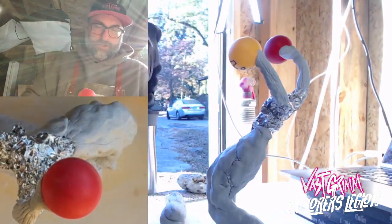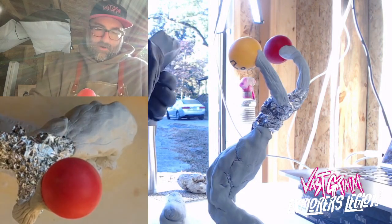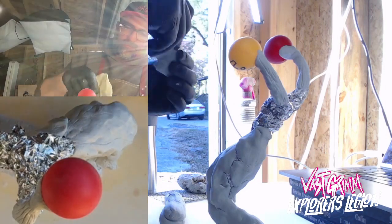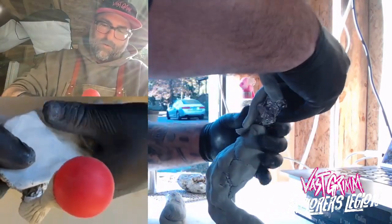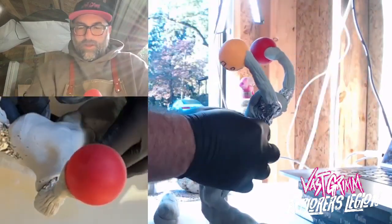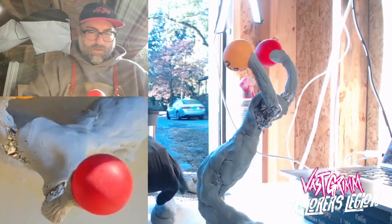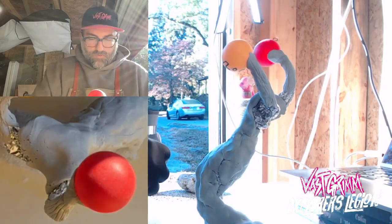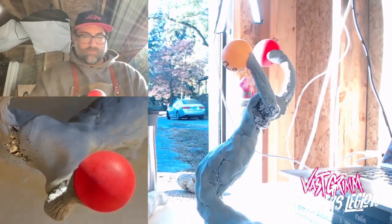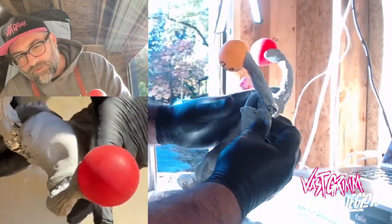Hopefully everything's in screen. I cannot see because of the sun, my screen is just like a dark abyss. I'm just gonna drape this over here. As you can see, I'm just kinda going over what I've built. And then I can add to this and take away if I need to and keep sculpting and make it exactly how... Oh no, I grabbed the hard tooth. That's not what I want. I'm gonna come up around this way.